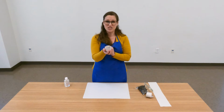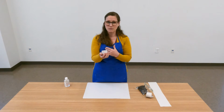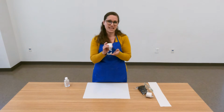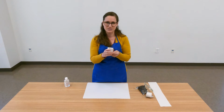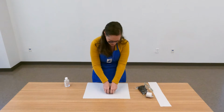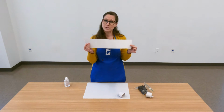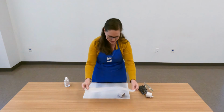You can make bunches of these with old newspapers you have lying around, or just any really thin paper that's easy to fold and work with. So you can go ahead and make 2. I've given you 2 strips of paper so that you can make a couple of pots.